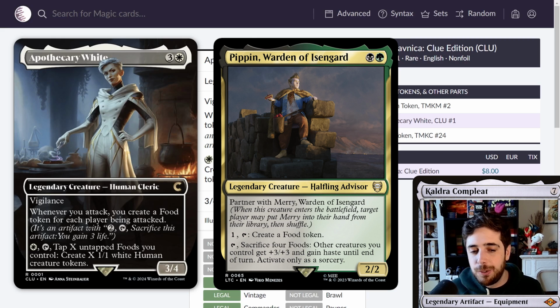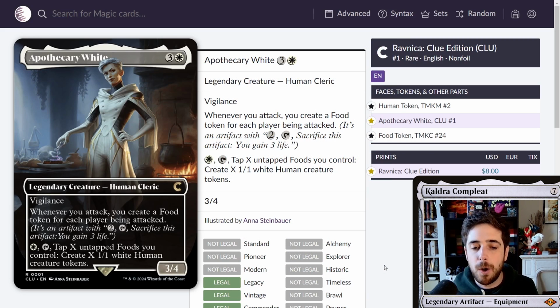So it's very easy to set up a turn where you just tap Apothecary White, tap a whole bunch of food tokens, make a bunch of creatures, and then activate your halflings, your hobbits, to overrun and take out the table. So I think this is an all-star in any food deck, and it is a fine candidate as a commander, but I think it's better in the 99 than the command zone.